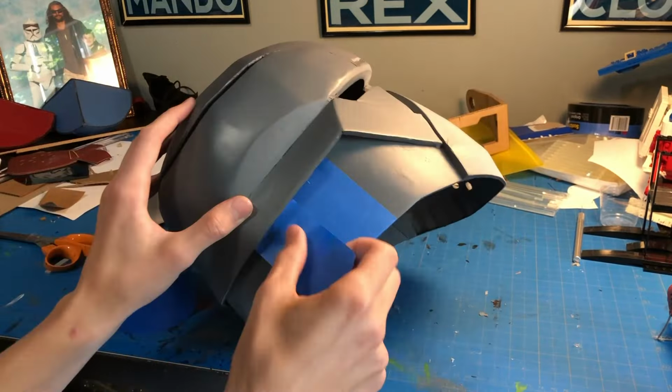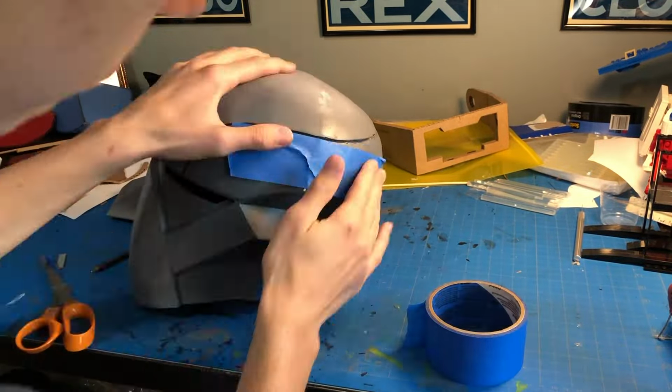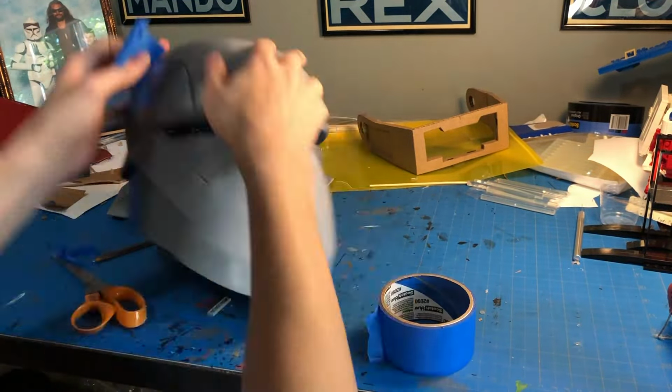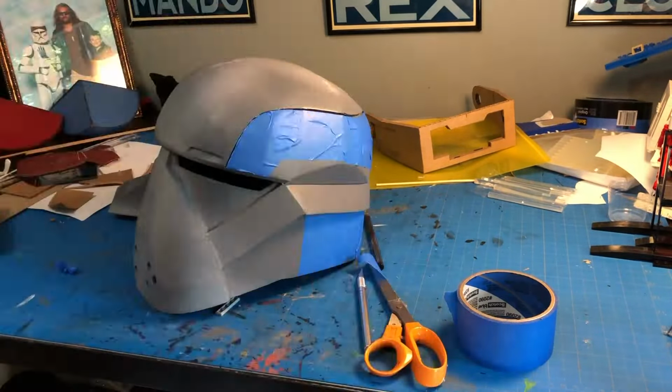I went ahead and masked off where all those gray details would remain on Wrecker's helmet, which is just the back of the dome and then the back of the lower helmet. The rest of it will be painted black, then we'll be hand painting the white details later on.